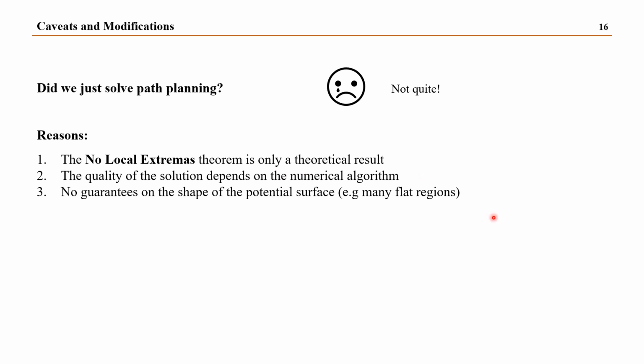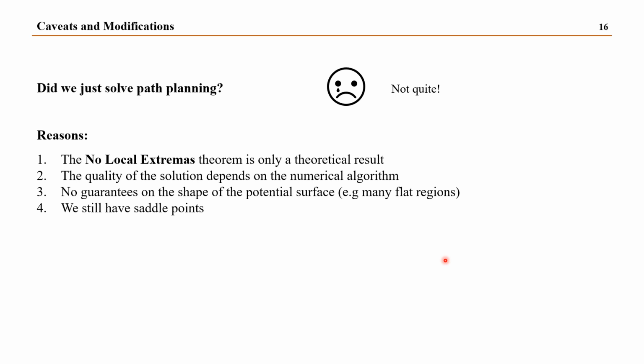Now, third point, which is really quite important, is that even though we have just created this harmonic function, we still have no guarantee of how the potential surface would look. We still don't know how easy it is to navigate through these surfaces. So we might have a lot of flat regions, which is probably quite characteristic of using the Dirichlet conditions. And these flat regions will be really hard to navigate because of the small numerical inaccuracies. Because if we're searching for a downward direction of U, we will have a hard time finding it because of the really close U values.